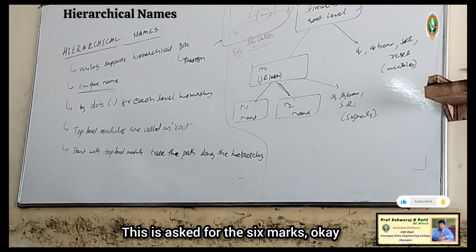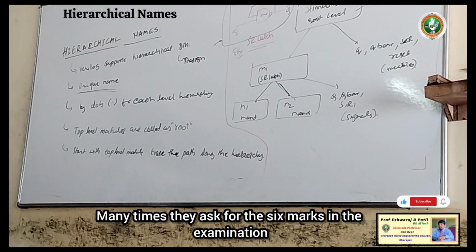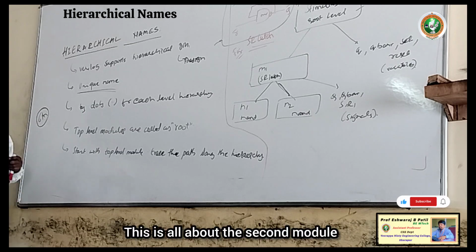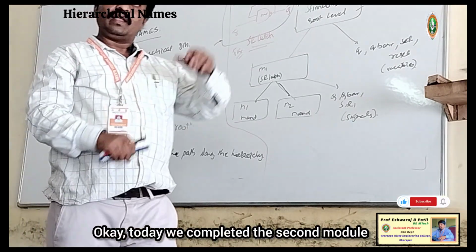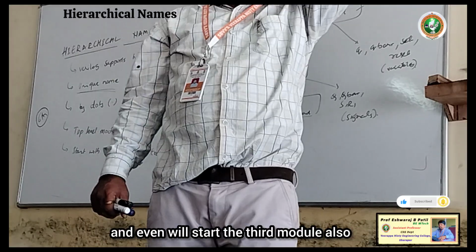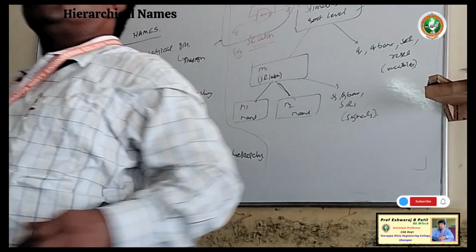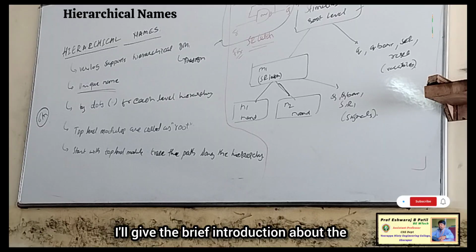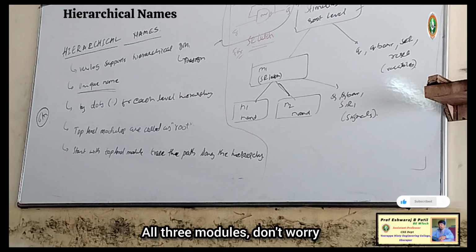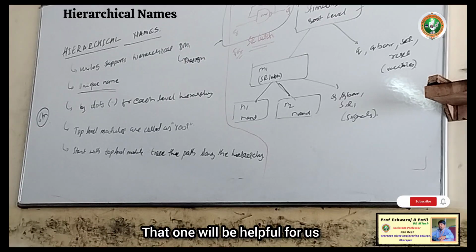This is asked for 6 marks. Many times they ask for 6 marks in the examination. Okay, this is all about the second module. Today we completed the second module and will even start the third module also. The third module is very easy. I'll give a brief introduction about all three modules. Don't worry, that will be helpful for us.